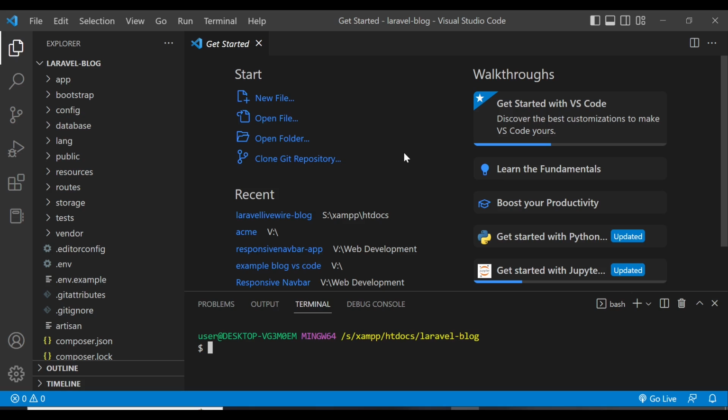So now the next step here you'll want to do is to install the Livewire component, of course, because now we are using Livewire to create this blog here. So just come to your terminal here and type composer require livewire/livewire. So what will happen here is Livewire will be installed together with any other components and files that we need to use within this application.